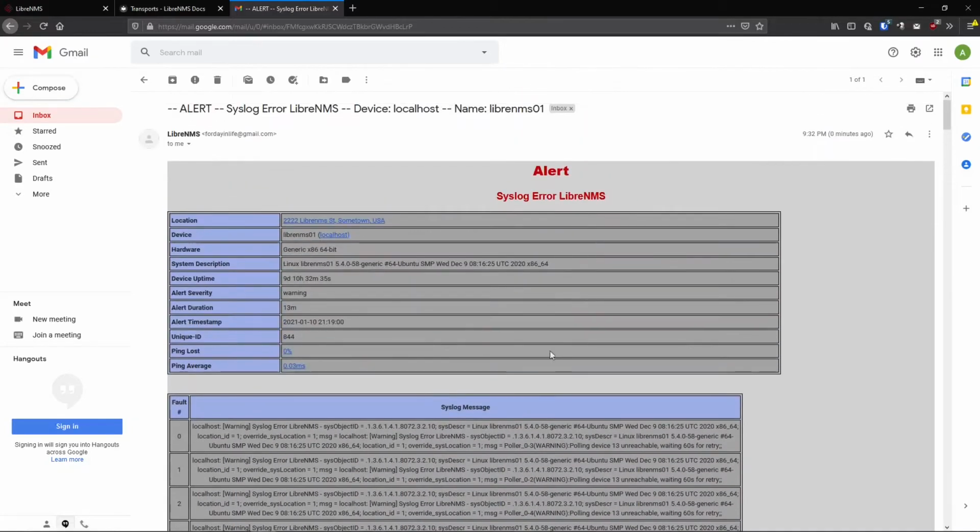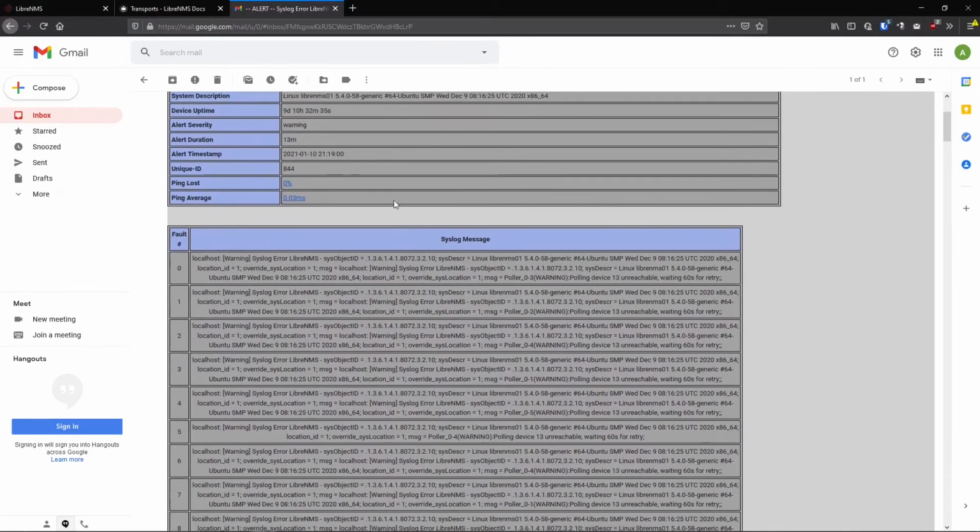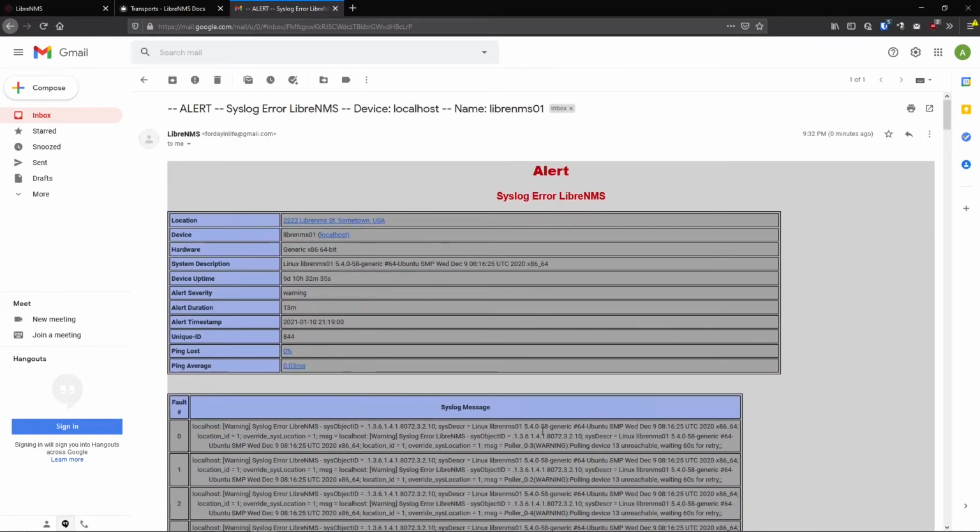So what I wanted to show you here is that this message is not what it looks like when it comes out of LibreNMS at all. It doesn't come with all these nice tables and fields and everything. This is not how it looks. I had to customize this to do what I want, and the way you go about that is alert templates.